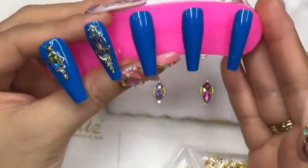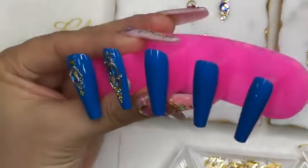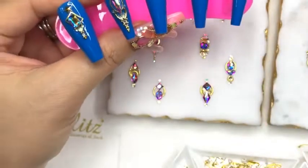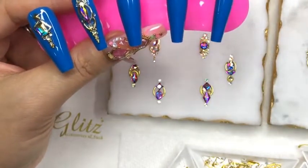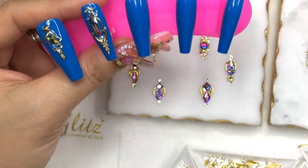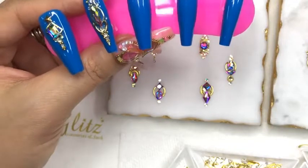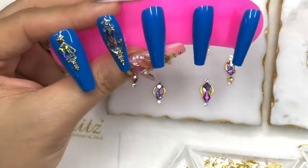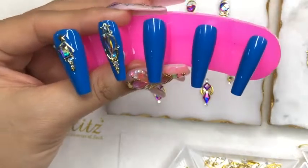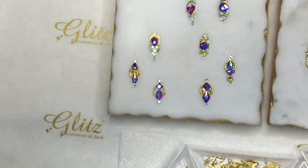Oh my god, it's so cute. All right, so I'm going to flash cure this one. Ta-da! So basically I did the frame first, and you can play so much with the frame. Because of the kit, the crystal is a perfect size, perfect for a short nail and also for a long nail, because if you have smaller ones you can really puzzle patterns with a lot of other shapes. Flash cure for about 30 seconds and then we'll move on.